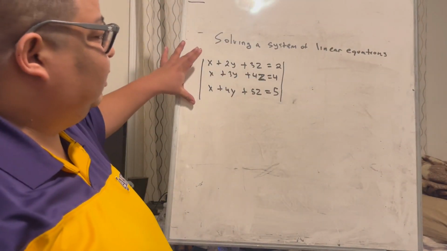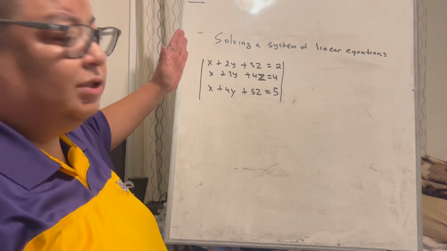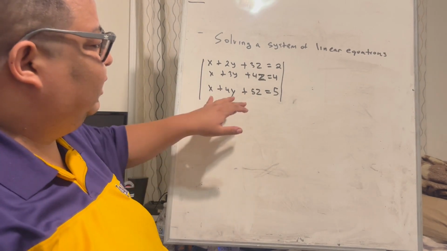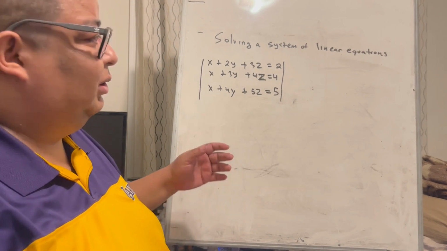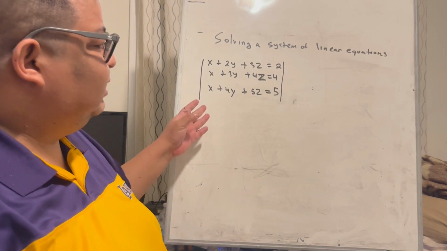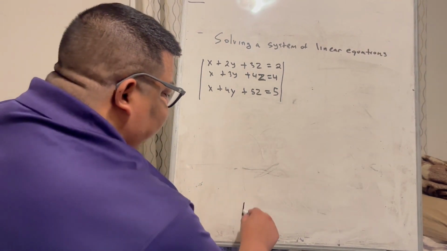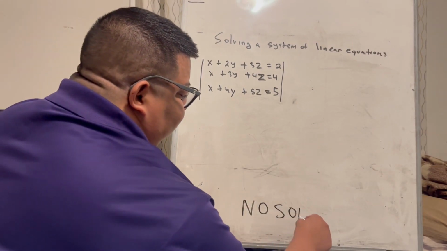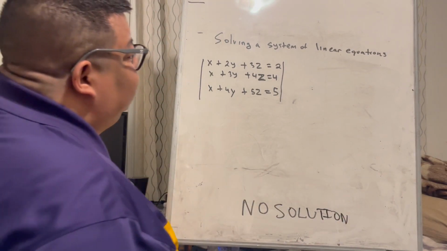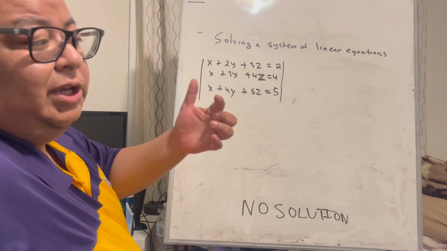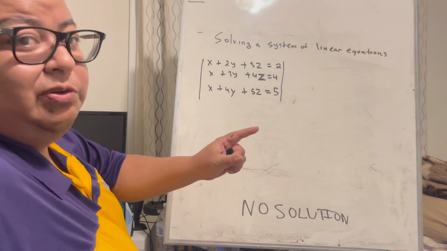Welcome. In this video, I'm going to teach you how to solve the following system of linear equations. Notice here in this example, we have three variables, so we should get an x, a y, and a z if there is a unique solution or if there are many solutions. But in this case, as you will see, we're going to get no solution. And I will teach you why. When you have a linear system of equations, you can get one solution, many solutions, or no solution. In this case, you're going to get no solution.